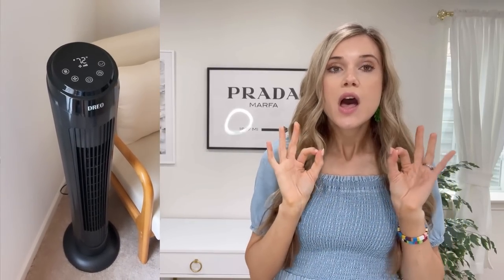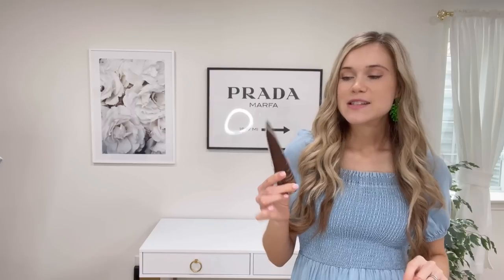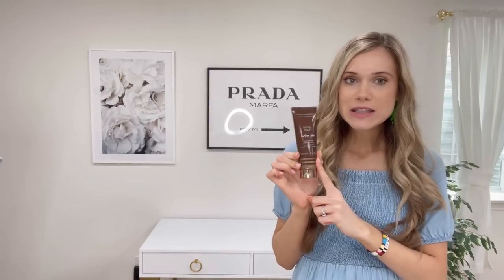In the warmer months my husband and I don't need to turn up the air but just need airflow in our room since our bedrooms don't have ceiling fans. We recently got this oscillating fan off Amazon and it makes all the difference — it saves money because you're not bumping up the AC. It oscillates to push air through the room, you can set a timer, it has different speed levels, runs quietly, and comes with a remote so you can adjust it from bed.